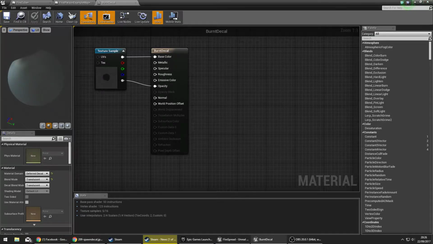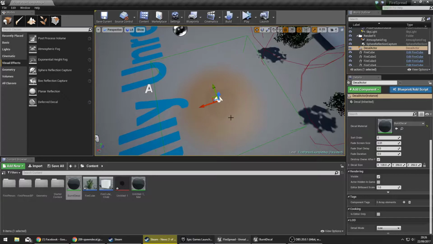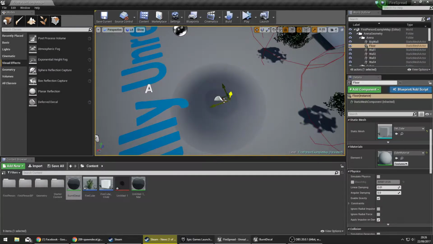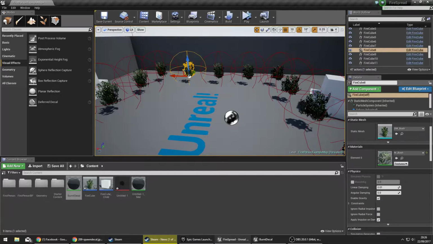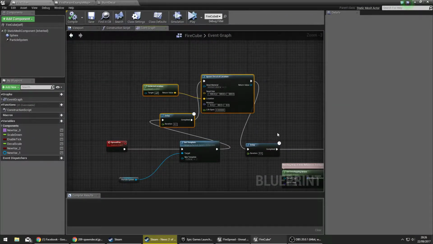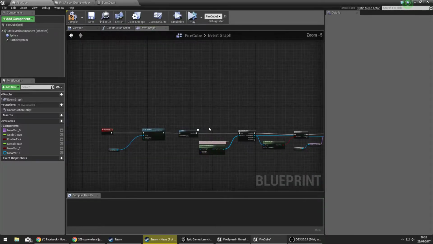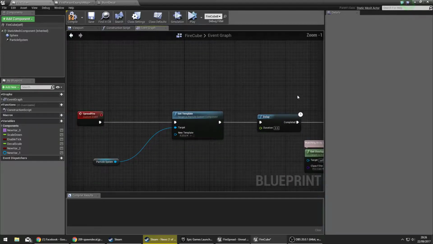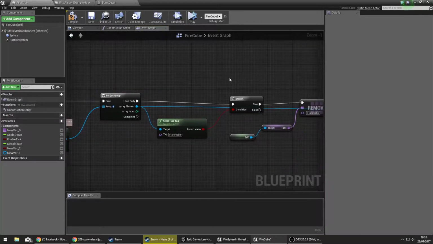And that's your material. Anyway, I'm not here to talk about materials in this tutorial. We're here about burning stuff. So let's go ahead and burn that ground underneath those bushes. I'm going to remove this from the world, and what I'm going to do is jump into the blueprint for the fire cubes here, even though they're still bushes, but I'm going to continue to call them fire cubes. So I'll remove this, and if you remember from yesterday or the previous tutorial in part one, this is what we constructed. And this was to spawn the fire and spread it between other fire cubes.